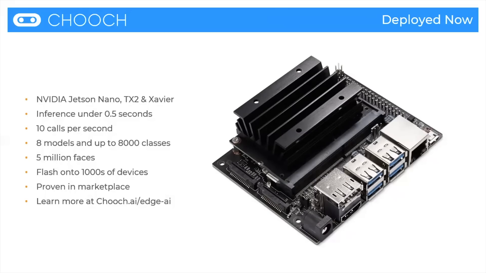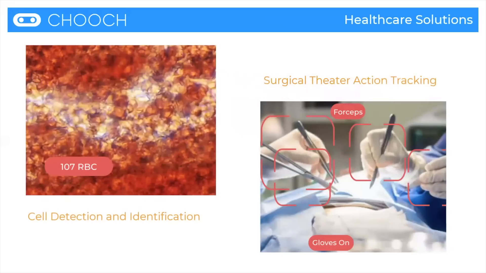We work in the healthcare industry, geospatial, and safety and security. In healthcare, on the left-hand side you can see cell detection and identification via microscopy — super important for biomedical researchers to do at scale. On the right-hand side you see surgical theater action tracking: what's happening in an operating room, what's going into and coming out of the surgical cavity. All logs are saved onto the device; you can send alerts for anomalies and share best practices between surgical teams.